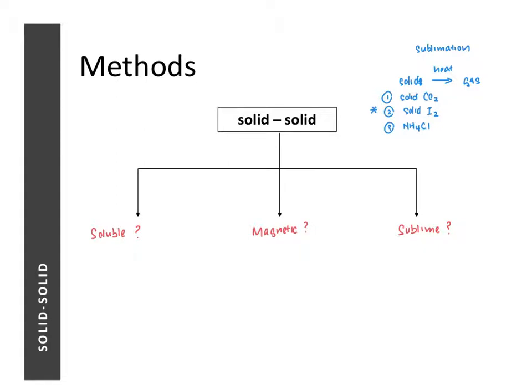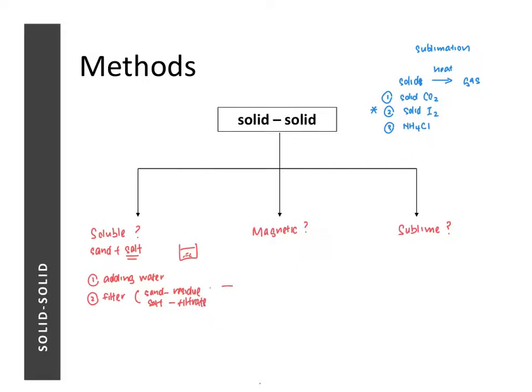Okay, so an example of a solid-solid mixture where one is soluble and the other one is not would be, for example, sand and salt. In this case, since salt is soluble in water, we can separate them by, number one, adding water. After adding water, we will have sand in a salt solution. So how do we separate the two? We perform a filtration. We need to filter, and then we will get the sand in the residue, and we'll get the salt solution in the filtrate.